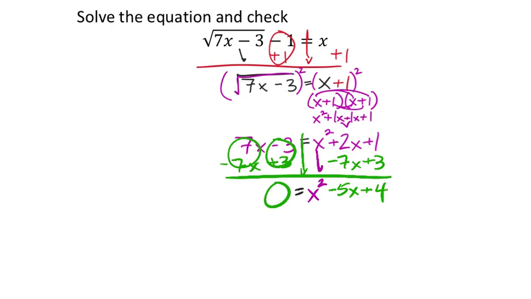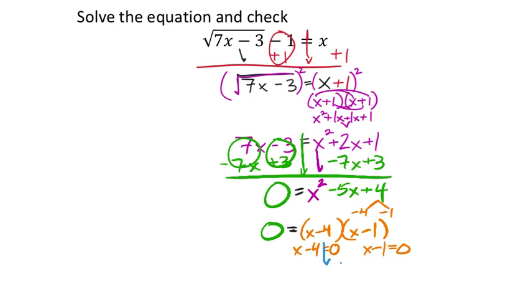So now I'm just factoring this trinomial. And if you wanted to, you're welcome to factor by grouping. But I'm going to use the rule: the two factors of 4 that add up to negative 5 would be negative 4 and negative 1. So that would then give me 2 new binomials with x's, and I've got negative 4 and negative 1. Now this still equals zero, right? If I can get both of those factors, x minus 4 and x minus 1, respectively, to equal 0, then I have my two solutions. So x minus 4, if I could get it to equal 0, then it would be true. But also if I get x minus 1 to equal 0, that also would be true. It will make the equation true.